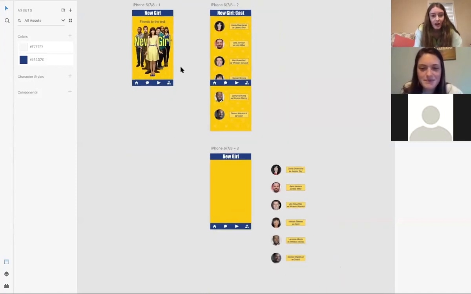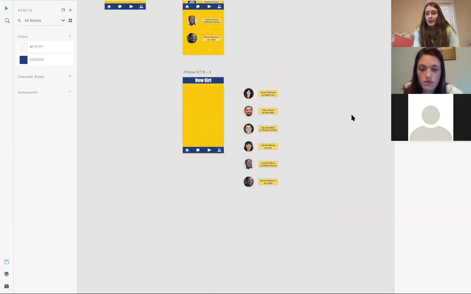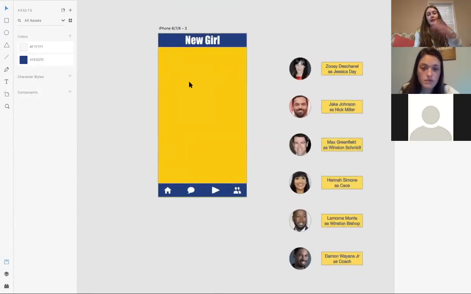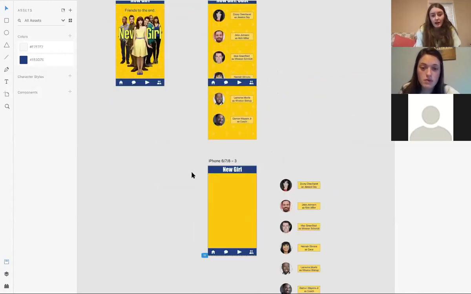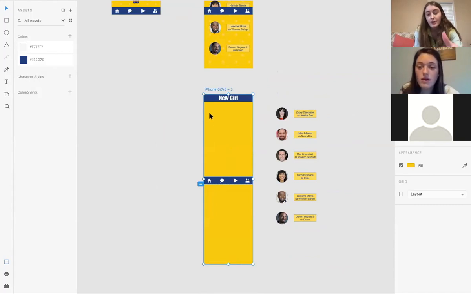So then we can just jump right into the prototype part. One of the first major parts of this is, okay, this is just the basic artboard, but you can actually see how I did the scrolling there, like you can see how this one's longer. To do that, you just double click on your artboard and then you can drag this down to however long you want. And that's how you scroll.